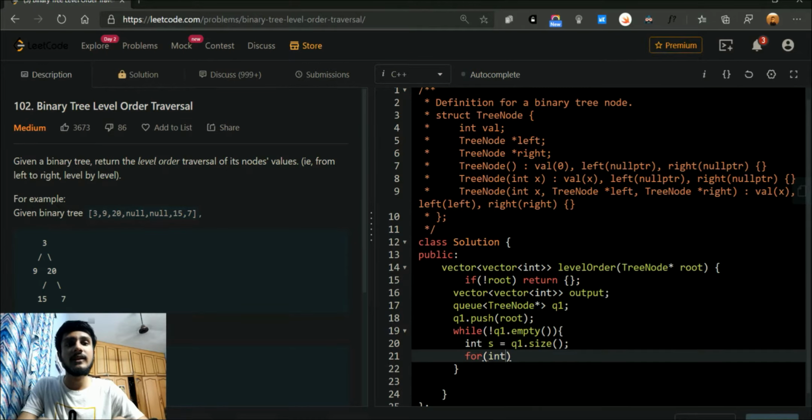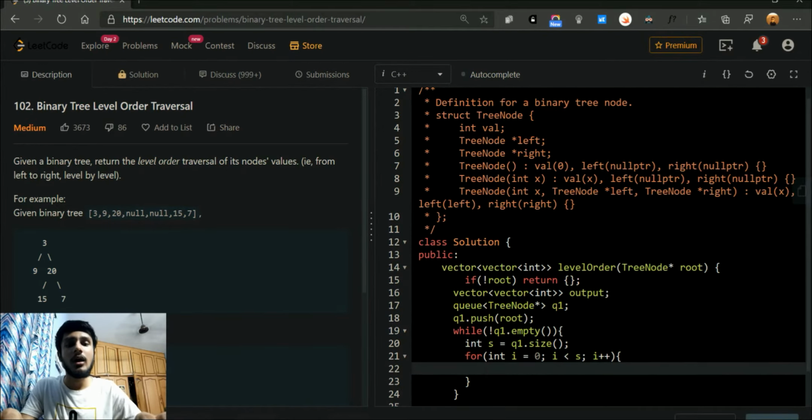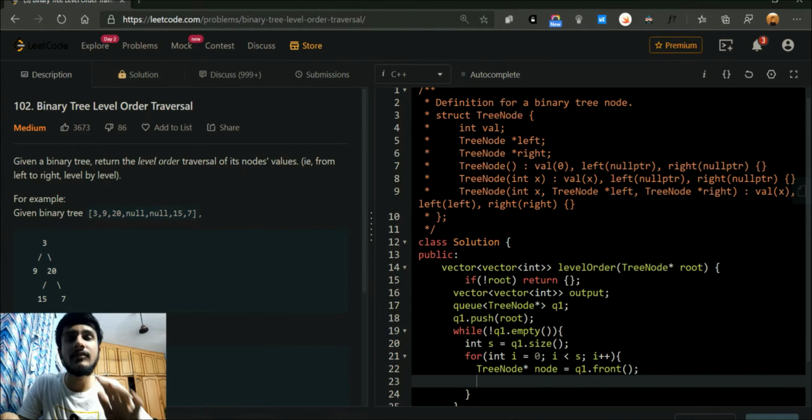Now the front element is being looked at by us. Now we can safely pop out the first element from our queue because we already stored it over here and it is no longer of use to us.